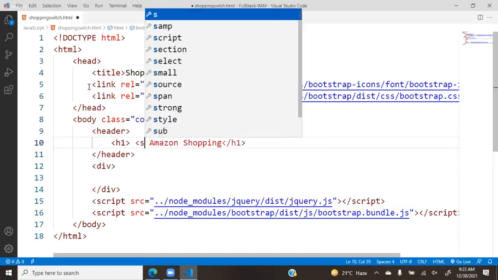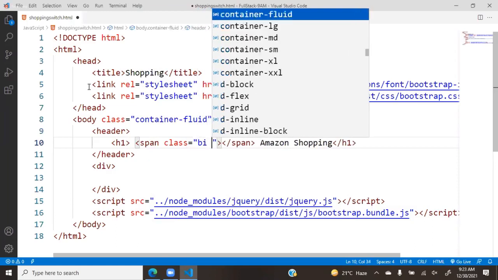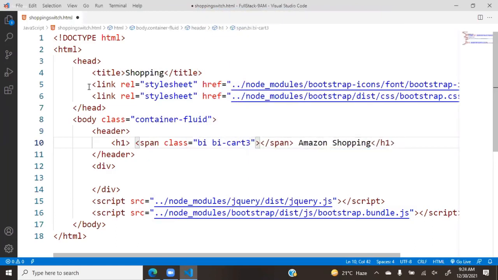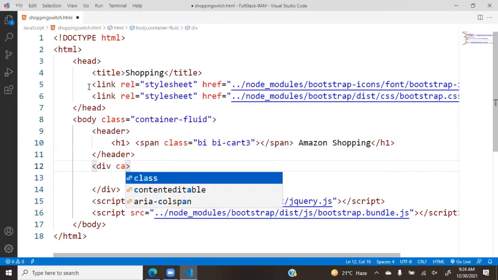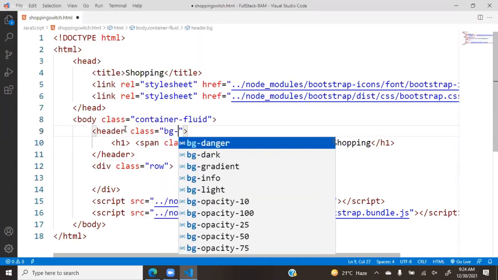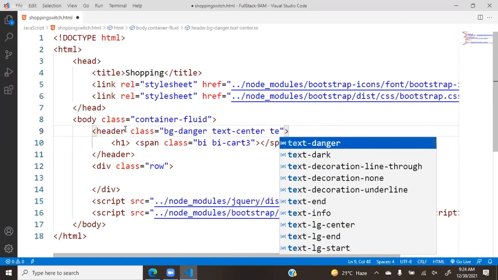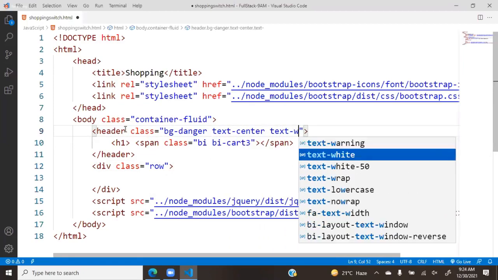Now here we have span class BI and BI cart. Now below this, we will put class row, class some BG danger, text center, and text white. Okay.